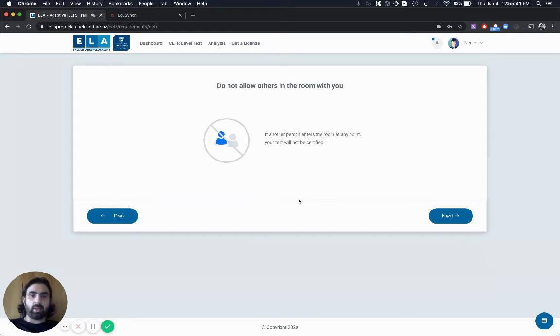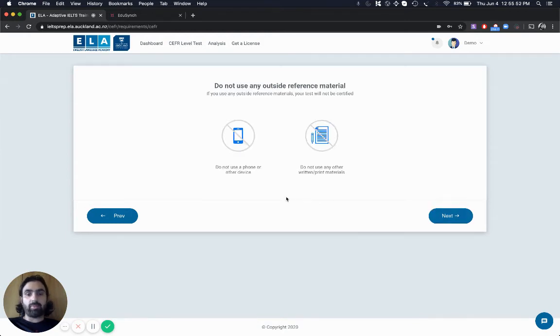Another piece here is to not allow other people in the room with you while you're doing your test. The camera will be randomly taking pictures so as to detect any kind of foul play. If one of our staff members does go in and review the events and determine that the user is cheating, we'll then notify our partner institution. The user will actually not have any idea until after the fact. We do not interrupt the test, and we do not even notify the student until we notify the institution first, who is then responsible for taking it forward with the student.